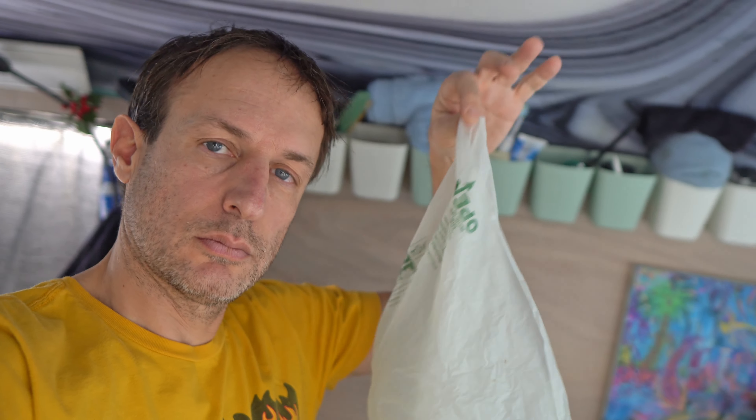From the beginning I was using these bags — Walmart, a hundred bags for a couple bucks. It ends up lasting a really long time. My compostable bag, I'll wrap it with the kitty litter or the horse bedding pellet, put it in here just for a little extra strength, drop that into the chute, then cap it. Ordering them on Amazon is the only way to go — they tend to be really expensive even at Walmart. Last time I went to Walmart I ended up buying these in a pinch — great, but they're not compostable. They are very thin plastic, but you could count on these; they're not going to fall apart on you.